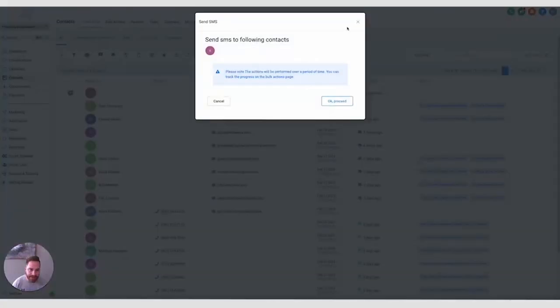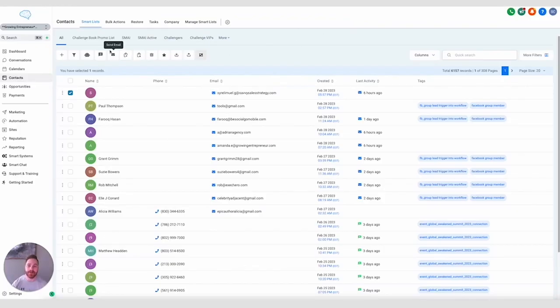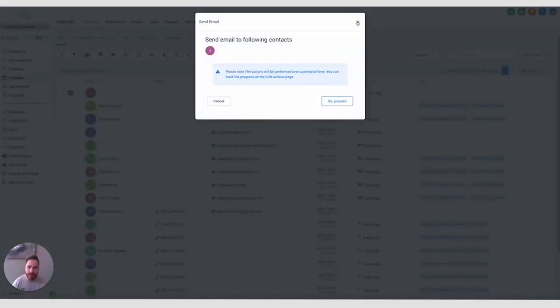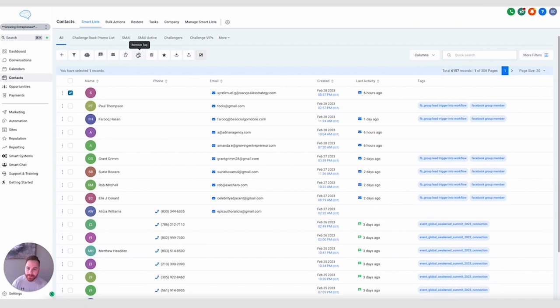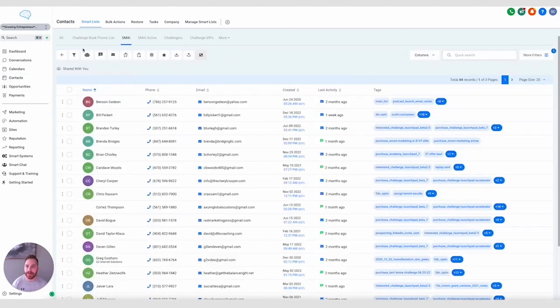You can send mass messages through SMS here, either one big one or drip campaigns. The same with email. You can do the same right there. You can mass tag people. You can remove tags. And again, you can import contact lists or export your contact list to be able to do anything down the road, to be able to send them whatever you're wanting to do, as well as even create smart lists so that you can quickly pull up anybody that's in your system, so you can send out some type of follow-up or text or email, or put them in a new specific lead nurture sequence.